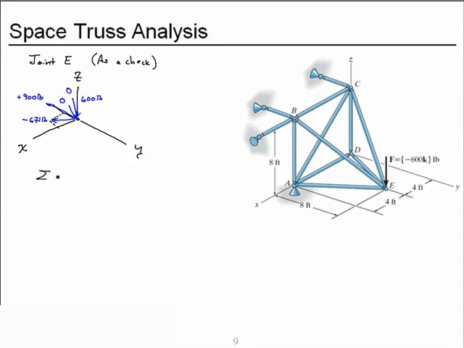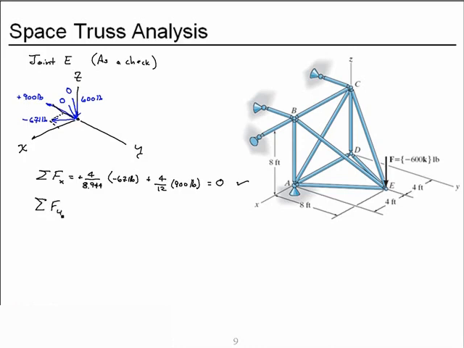But some forces in the X direction. We'll take positive as being in the positive X-axis direction. We have (4 over 8.944) times the 671 pounds in member AE, and we have 4/12 of the 900 pounds in member BE. 4 for each of those being because of the X component of their length. Add those up and we get 0, as we should if it's in equilibrium. Good.